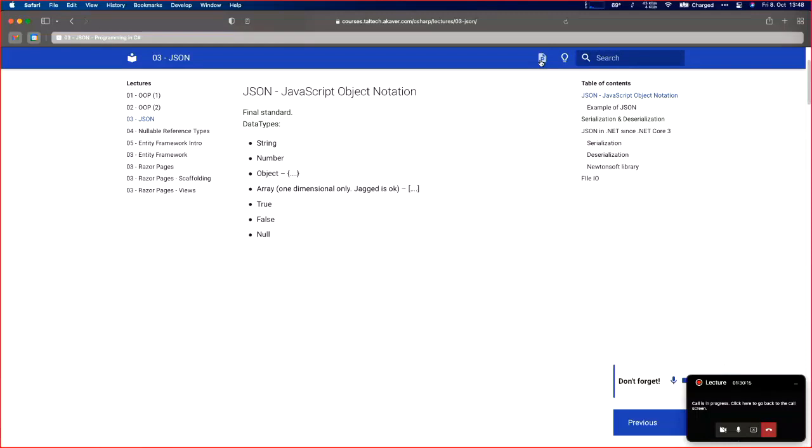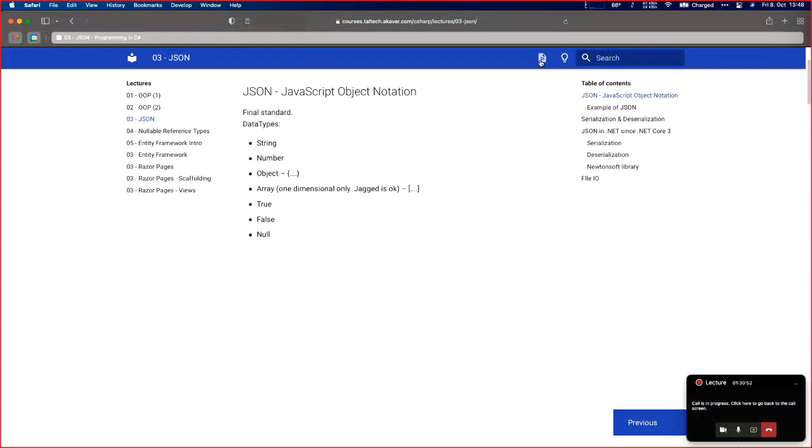So we have this, and we will use this a lot now. We only have quite a limited number of data types, and JSON is a final standard. Nothing will be added into JSON. JSON is finalized, it's standard, this is it. There will be no JSON 2.2 or something like that. JSON, JavaScript Object Notation, is the acronym. So we only have those things.